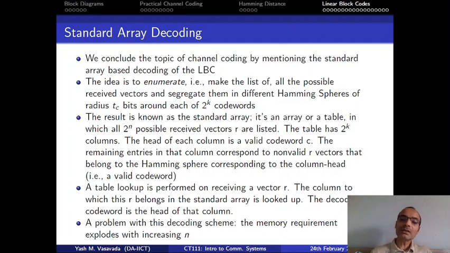And we segregate them into different Hamming spheres. We actually, in the computer memory, we implement these Hamming spheres. The way we do segregation of all the received vectors into Hamming spheres is basically list out for each of the 2 to the power k codewords, what are all the possible received vectors that belong to its Hamming sphere of radius tc bit. So, the way to do that, I will give you a brief introduction.